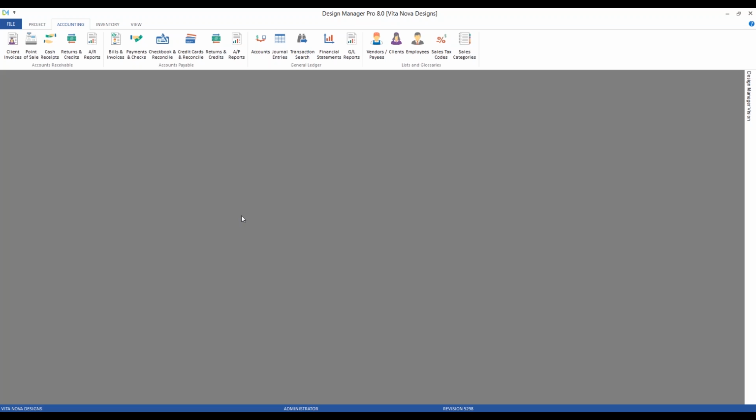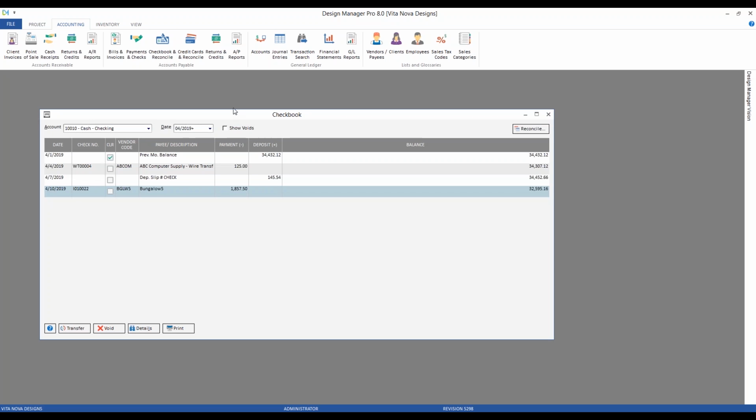The checkbook reconciliation is all tied to entries on the checkbook window, which we can access from our accounting tab under our accounts payable frame and click checkbook and reconcile. And there we go, we can see our checkbook window. The reconciliation window shows all the entries for the selected checking account, which have a date up to and including the statement ending date, and that the entry has not yet been cleared on a prior reconciliation, which makes logical sense. Now, I have created a fictional bank statement for our discussion purposes today.